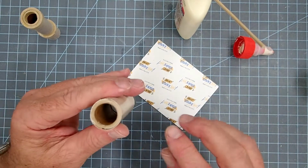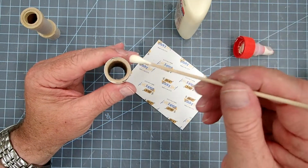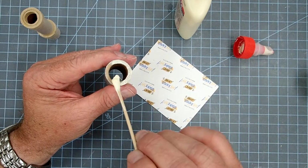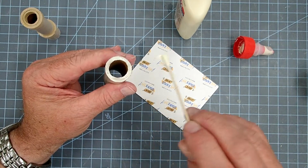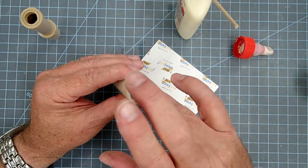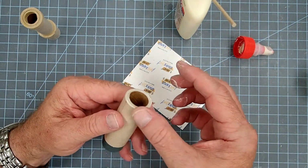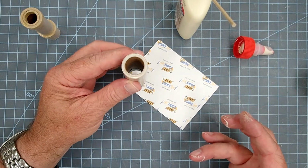Now down here on the bottom side, if you want, you can add some more glue to that. Just don't get it up inside the motor mount tube. But here you can get the seam between the body tube and the engine tube and that coupler. I'm just going to take my finger and run that around there. Make sure you get any glue that gets down in there. You want to take that out. So it's going to look like that. Go ahead and scrape off any other excess glue. And so this piece can dry like that.